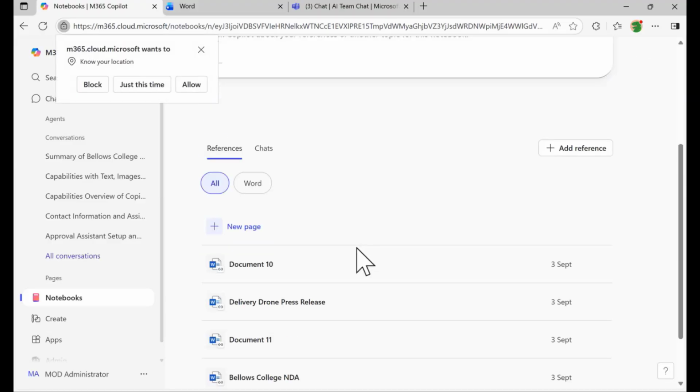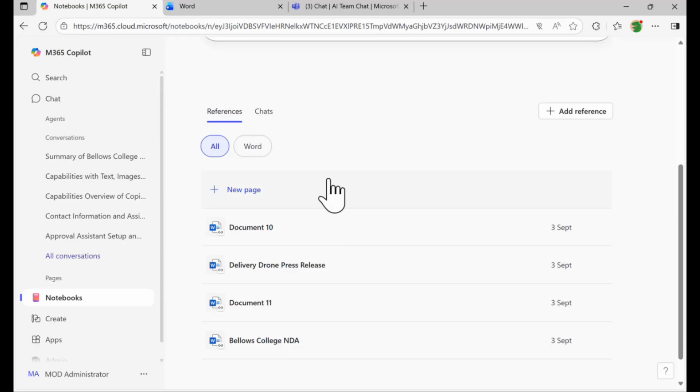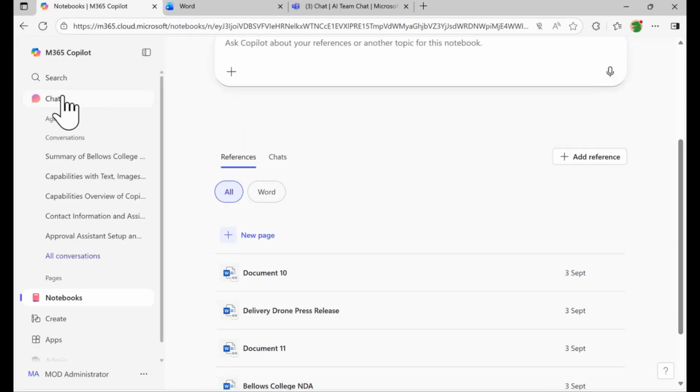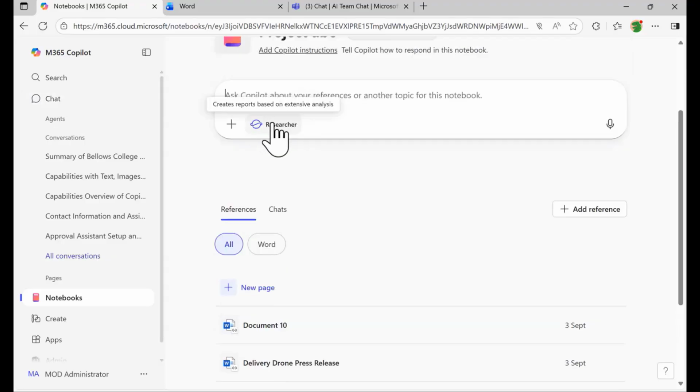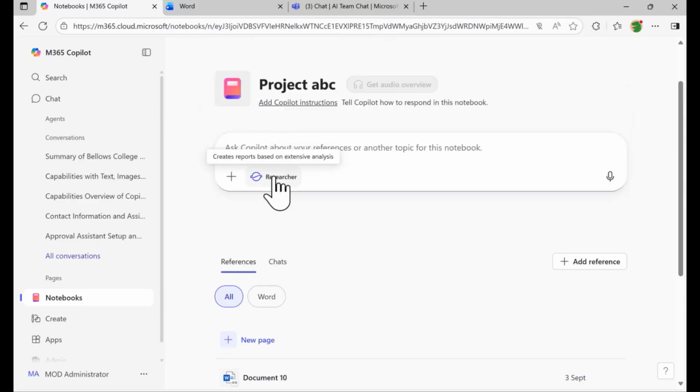So what's quite nice here is if you are searching across documents, you'll use the chat. If you want to search further back in time, you'll use researcher. But if you wanted to focus on a specific topic or specific documents, then you'll use a notebook. And you'll see they're also starting to bring this stuff together. So now inside of chat, you can mention an agent. And here in the notebook, you can also start to call on the researcher agent directly. So this is like the pro full AI assistance that you're getting.